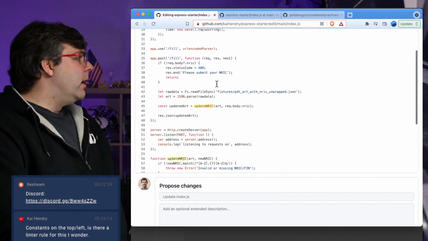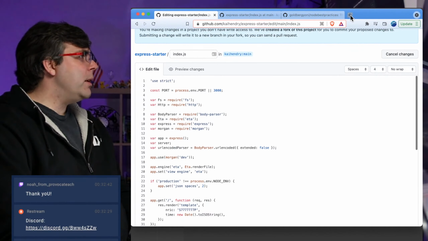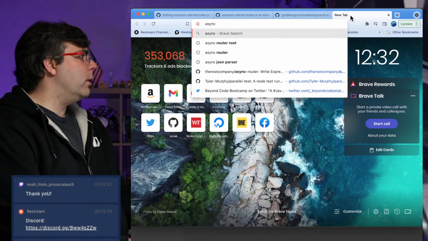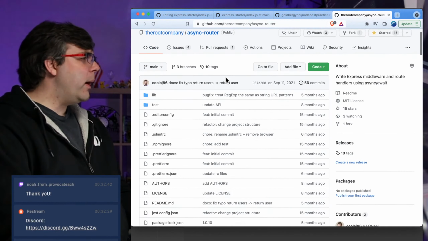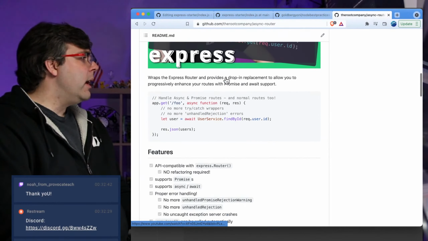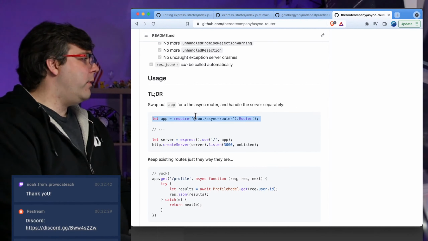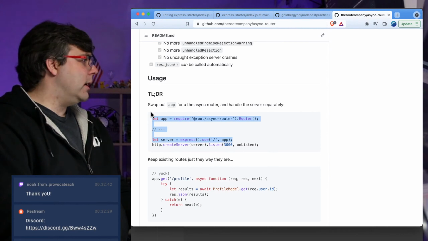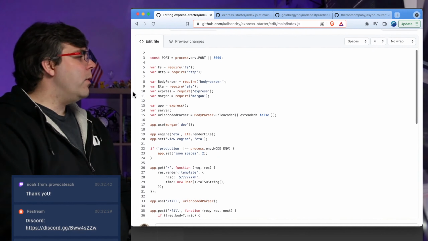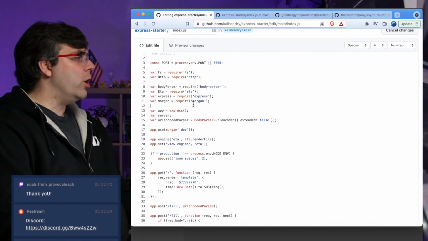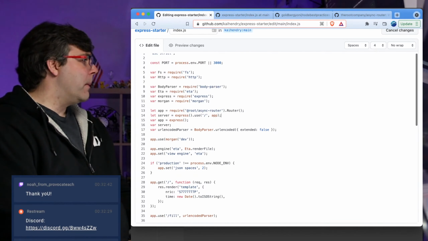Again, this is super opinionated. This is AJ style. It's not necessarily the way that other people do it. So I think I've mentioned this to you, Kai, but I'm going to go ahead and grab this too real quick. Async router. This is how you do error handling, because one of your questions was, how do I do error handling? This is how to do it. It's a very, very, very simple change. So this is it right there. This is your change to have error handling, because Express has error handling built in, but it doesn't work. And so that's a little unfortunate, but it's the way that it is.